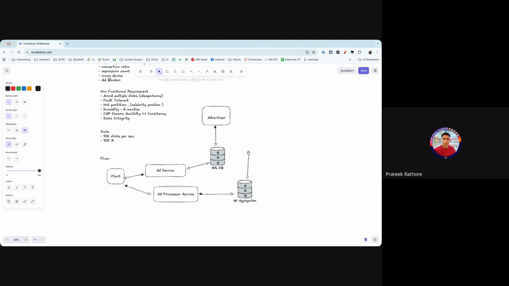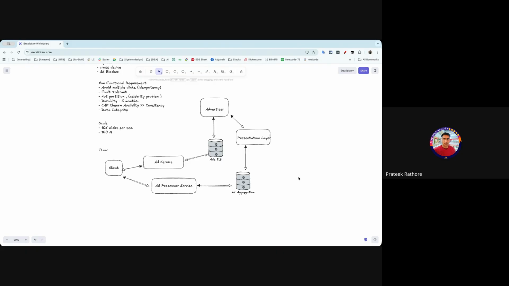In fact, there would be some presentation layer here, which would interact with this ad aggregation table, and the advertiser would read from here. This is the high level diagram.